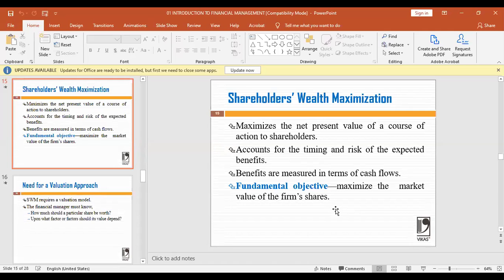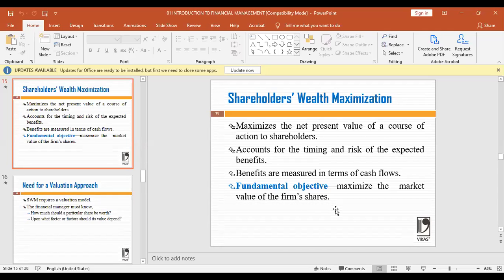So if the company performs well, right? Say, for example, due to government policy, the government has provided more motivations and incentives to tourism-related companies. Then the tourism sector will have an opportunity to grow. At that time, the share prices of the tourism companies will go up. Right? It's real time.